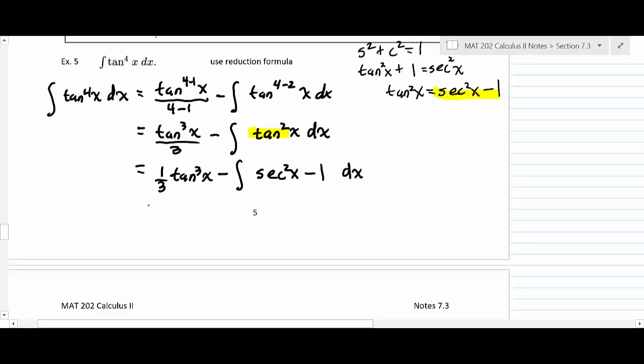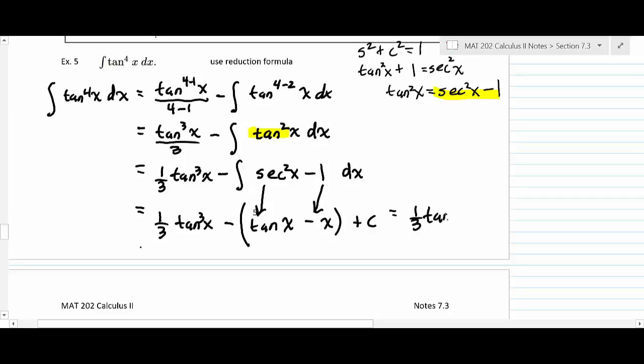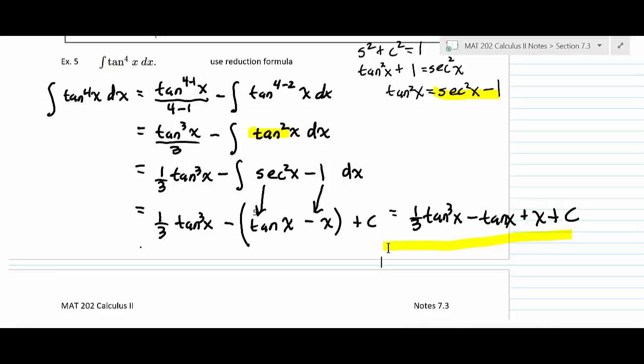Now we're ready to integrate, so you can do the rest of this in your head. This just comes down, so that's 1/3 tangent cubed x. This integral right here is the tangent of x, because the derivative of a tangent is a secant squared. And then the integral of 1 is x plus c. So the best way to write the final answer would be 1/3 tangent cubed x minus tangent x plus x plus c, and that should be the solution to your problem. Again, what I spotted on that is tangent squared. If I use a secant squared, then I know the integral, because you know the integral of secant squared is tangent. Does that make sense?